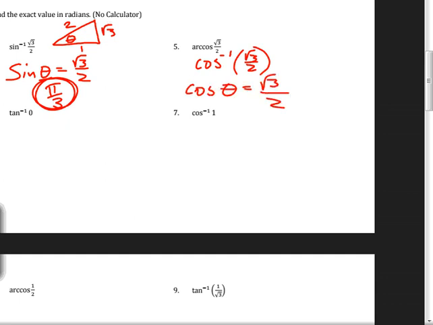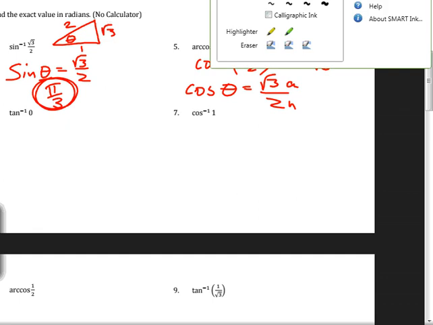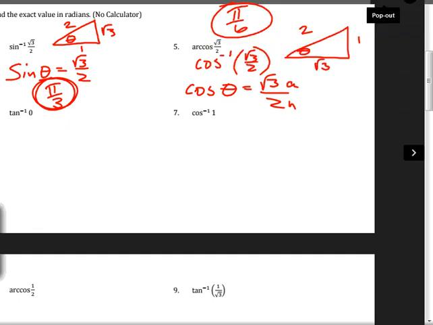So it's just like the previous problem, just cosine instead of sine. So now I draw my little picture and I go cosine is adjacent over hypotenuse. On the adjacent side, square root of 3, next to my angle, which is here. And my hypotenuse is 2. And then that must mean this is a 1. And what's across from the 1? It's a 30. And therefore, what is this one? 30 is correct, but also known as pi over 6. All right. So none to skip yet because they've all been critical. You've got to know these to be able to handle the rest.